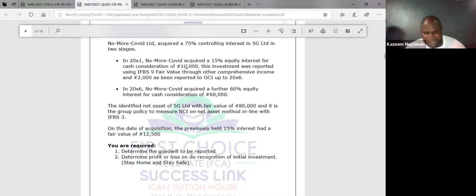How do we calculate the goodwill? I will say consideration transferred to have control plus the fair value of the previous investments. That will give me the total cost of investment. The goodwill will change slightly. Fair value of the previous investments plus the consideration transferred to have control. I will now add NCI to it. Then less net asset at date of acquisition, and it's using share proportionate.